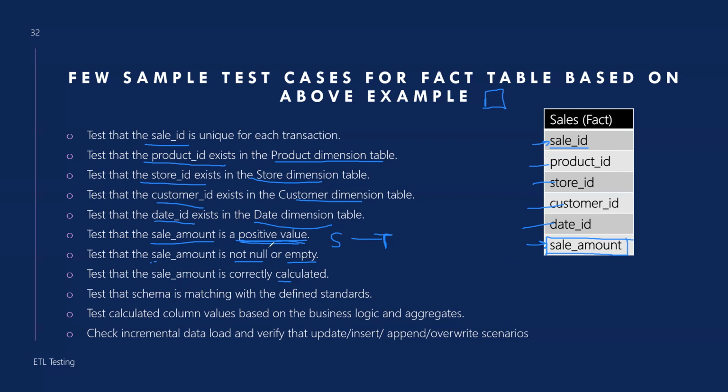So that's why my test cases are mostly focused on this particular column. But in your case, you will have more than 20 or 30 columns, it could be more than that. It again depends, so you need to verify all those columns, but generally it is not more than 20 or 30. Apart from this, you need to verify that the schema matches the defined standard. If it is an integer, it should be an integer. If it is a float, it should be a float.